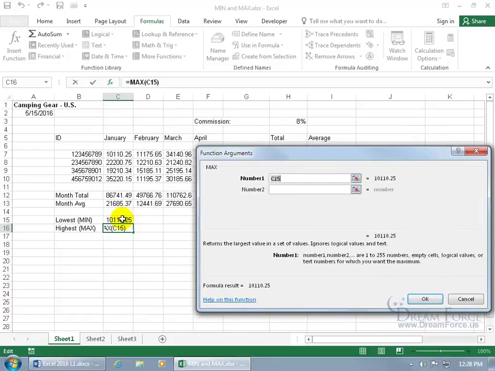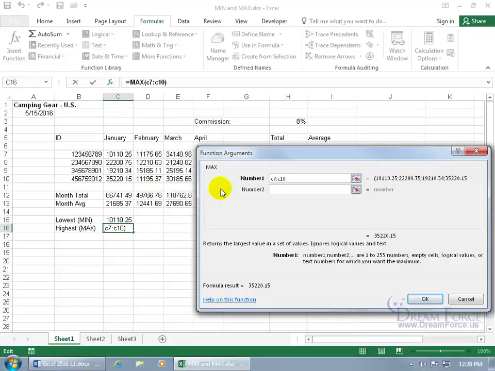Why? Because it's looking at cells that are adjacent to it that contain numbers to try to help you out, thinking, okay, that's probably the start of where you want to look. No, it's up here. So you can either go ahead and come in the number 1, delete it, and then type in your range, and it's going to be C7 through, which is colon, and then C10, and then you can see over to the right, it gives you the data within that range. There's C7, there's C8, C9, C10, and that matches up.